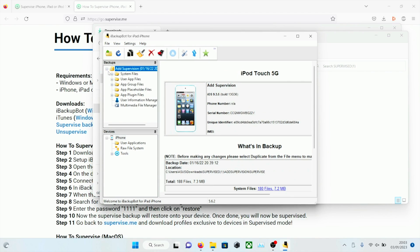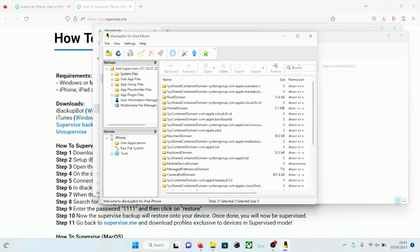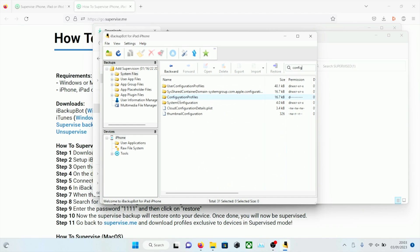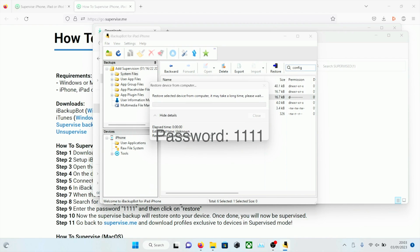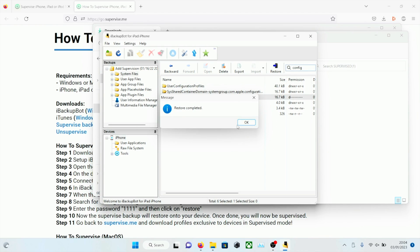Click on the plus where it says 'Add to Revision', click on system files, and search for 'config'. Click enter and you will see Configuration Profiles. Click on this and then click on Restore. It's going to ask for a password — it's 1111, then click OK. This backup will only restore the supervision on your device; all other files will remain the same. However, your region on the iPhone will be reverted to a UK keyboard and UK system language — I'll show you how to change that back shortly.